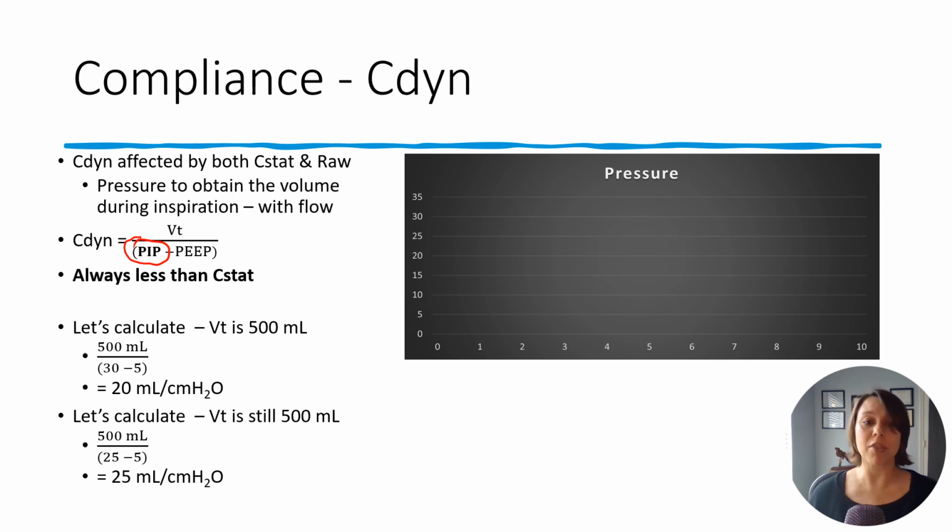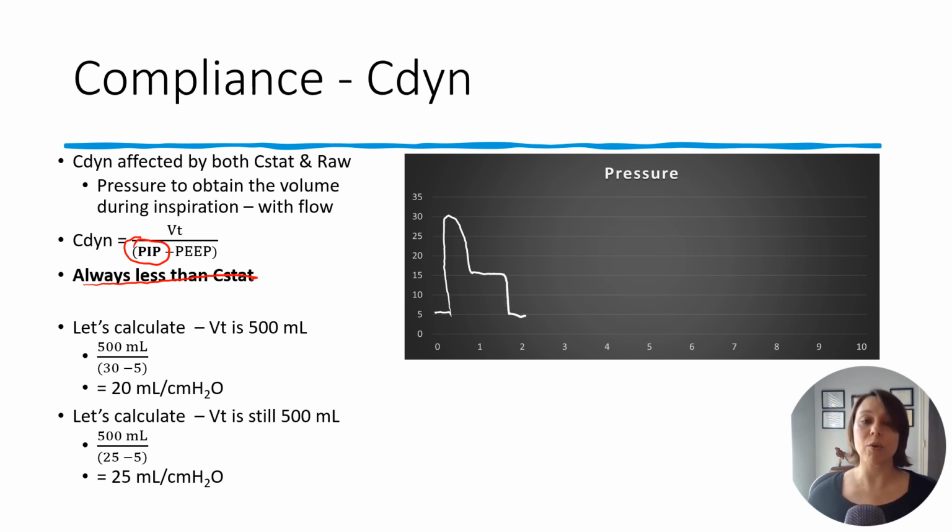It's important to remember that my dynamic compliance is always less than static compliance. So if you see something that puts dynamic compliance higher, then you've either done your calculation wrong or somebody's recorded the results or the calculations wrong. So let's do that calculation. I'm going to start with a situation similar to where we had that increased airway resistance. So we'll have our baseline of 5, and we went up to 30, and then we had a plateau pressure of 15, and we went to 0.